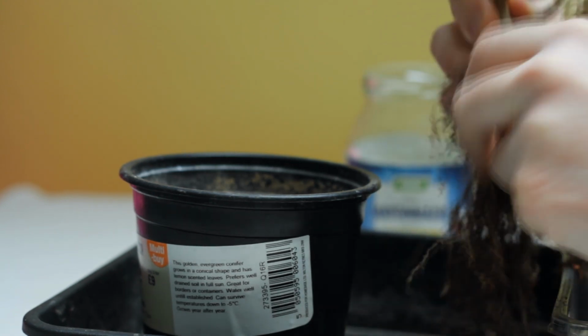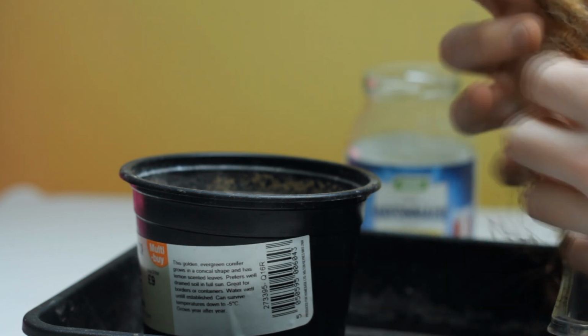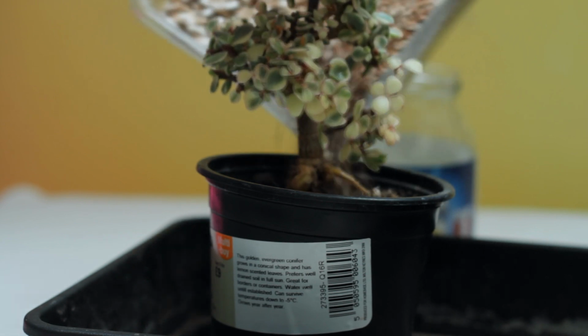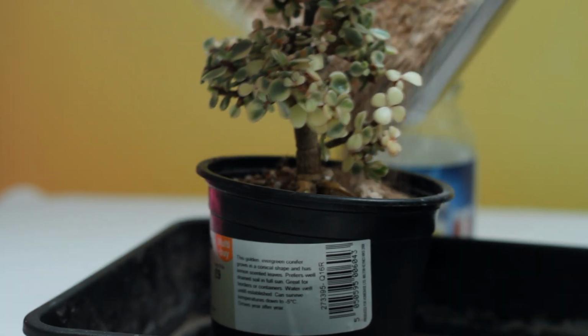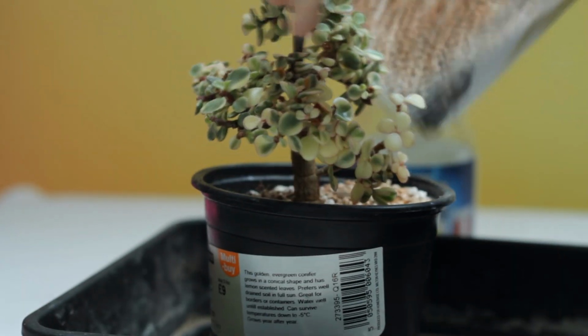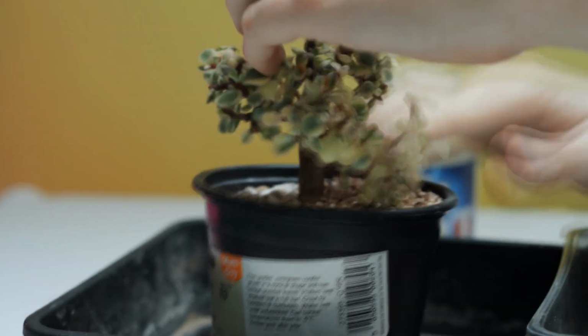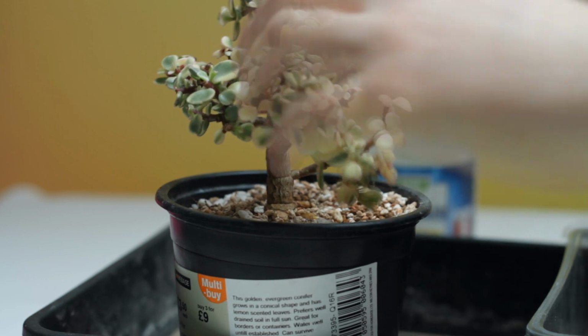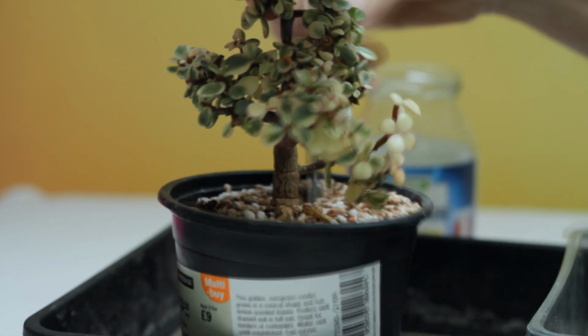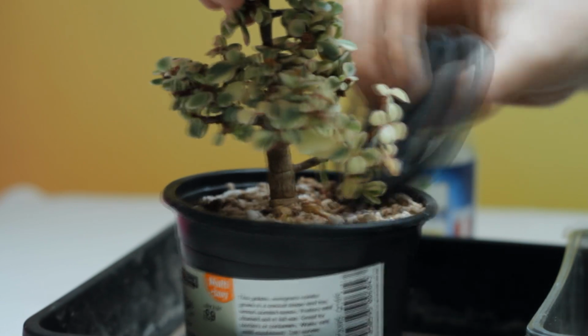There's nothing fancy going on, just put it back in the pot and pour the soil in. You have to remember that this is a succulent, so it doesn't matter what happens to the roots. I can pretty much cut them off and just start again as a cutting if I need to. So my focus is getting thickness in the trunk and ramification first, and then I can deal with the roots.